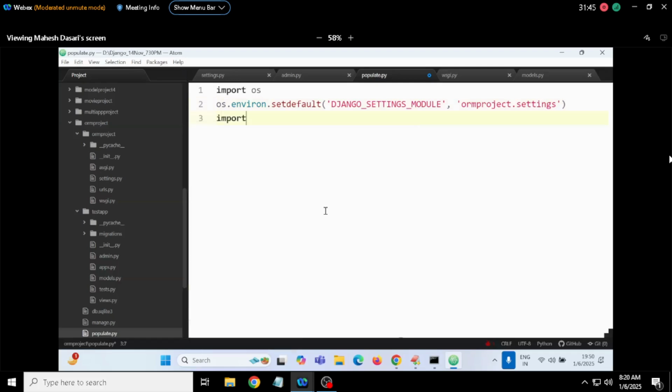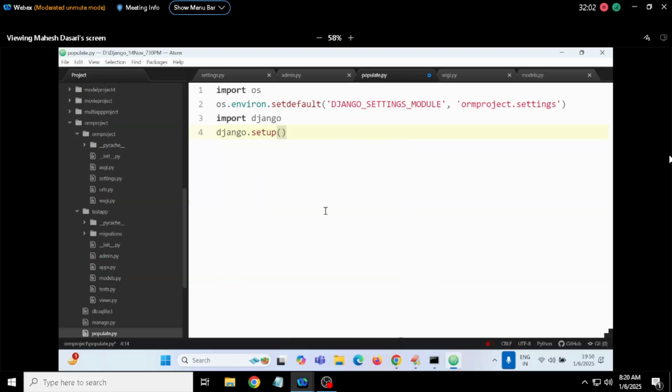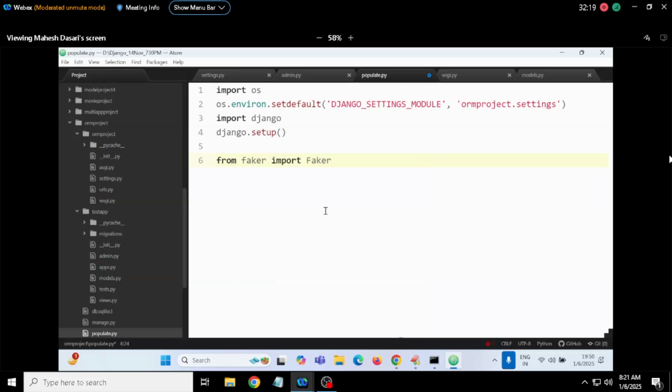Okay. Import the module django. Django dot there is one function, setup function. Okay, it will be done. Now what is required? Employee. One more is there, for fake data, faker is the module. Import this Faker, that is the class name.